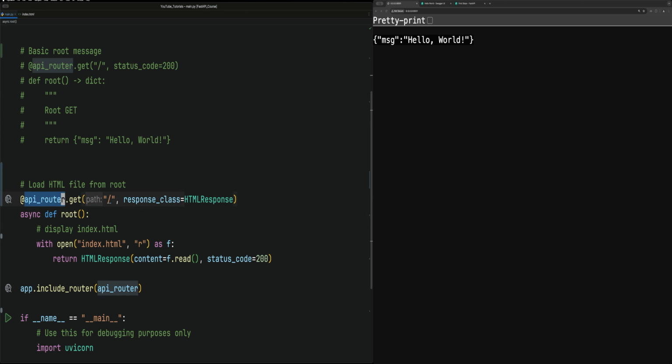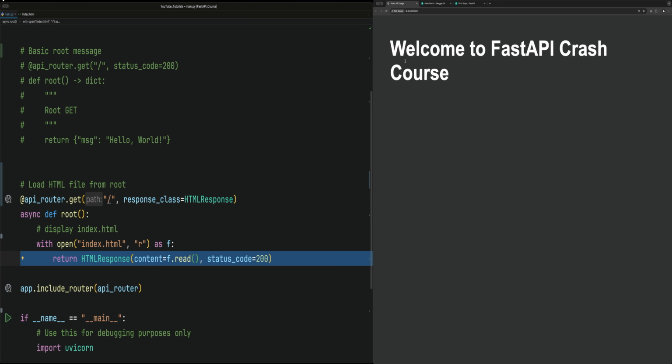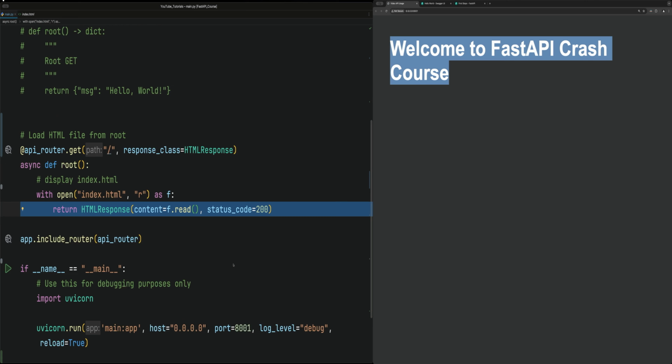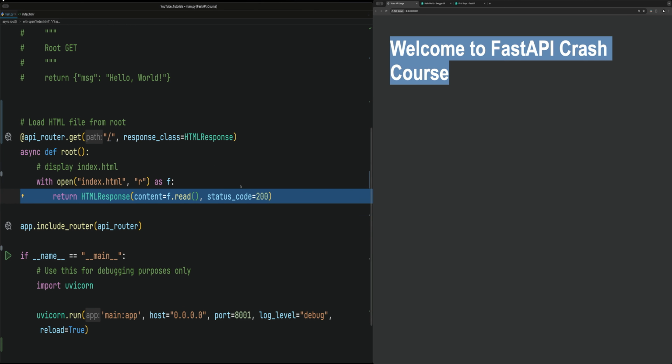We create another get path using that app router response class. So this is the data type that it's going to respond with, and it's going to respond with the HTML data type. And then the contents is from the file, that index.html file. And we're just reading it straight into the HTML response object. Now, if I reload the page, as you can see, it's a nice HTML now. We'll expand on this and write directions in it as we go on.